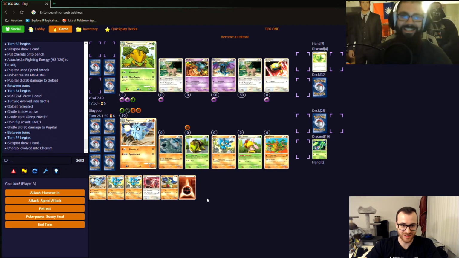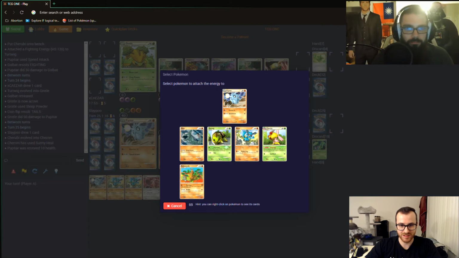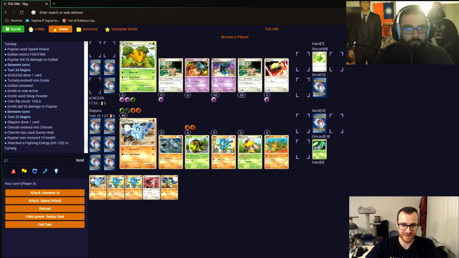Alright, I'm gonna evolve Cherrim, perhaps. Go ahead and Sunny Heal Pupitar. I'm gonna throw another energy on the Turtwig here. I'm just not drawing exactly what I need at any point, which kind of sucks. I want to maintain that Pupitar just because he's so stacked right now. I'm gonna go ahead and retreat.